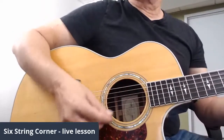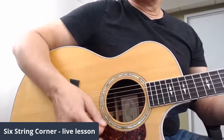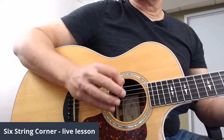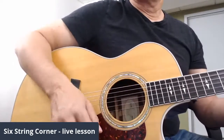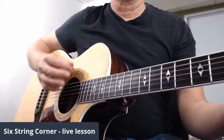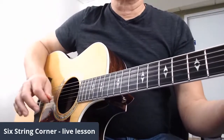And I got a lighter pick, so I got less resistance. All right. Now, when I want to do my up strum, I'm going to tilt the pick by twisting my wrist and my arm. Can you see? Let's see if I can get a good angle here. See, I'm going left-right motion, but can you see?